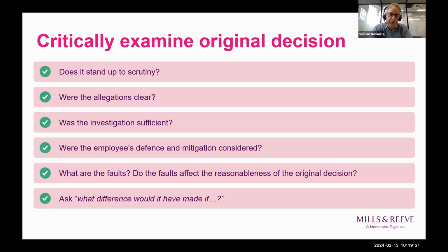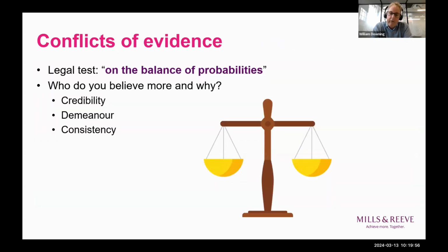If there are faults identified, then that's going to be a decision as to whether those faults actually affect the basis of the original decision and whether that decision was reasonable. The question I suggest clients, people hearing appeals, ask is: what difference would it have made if that piece of evidence had been considered differently, or if that had been available at the time? Where would there be change? If it's going to be a fundamental change, then we may need to review that decision, either overturn it or rehear it. If it wouldn't make a difference, then we can carry on.